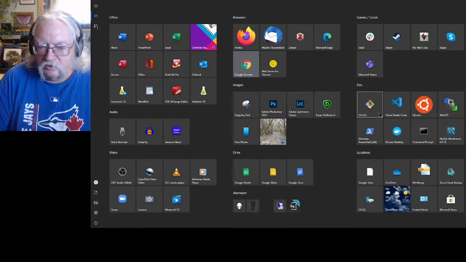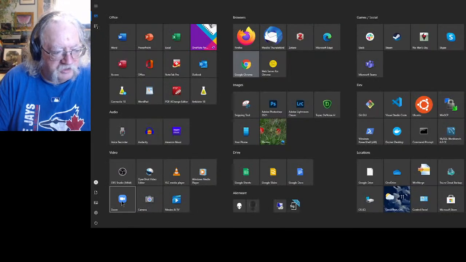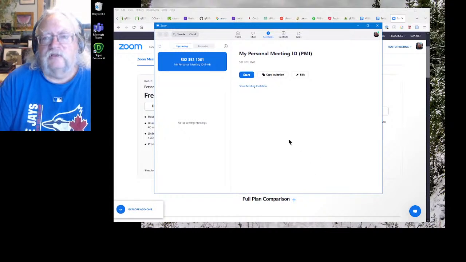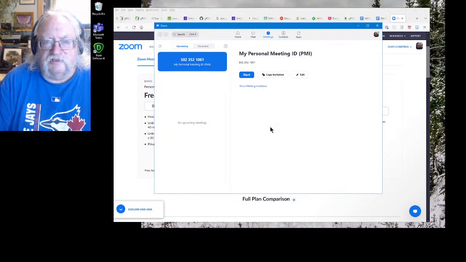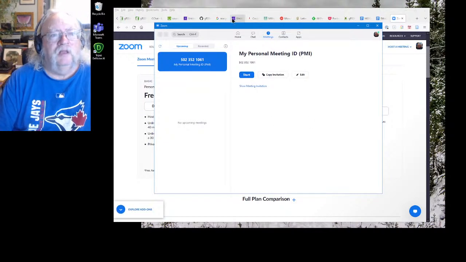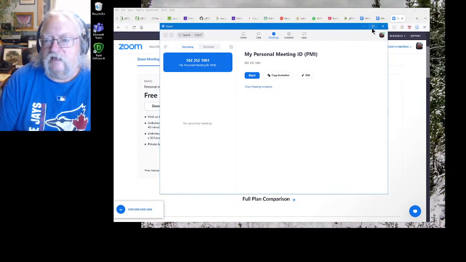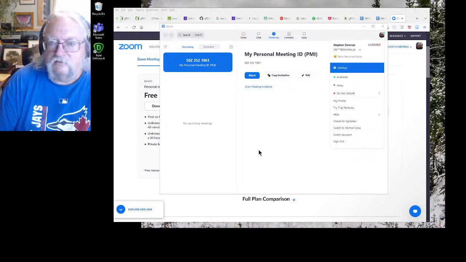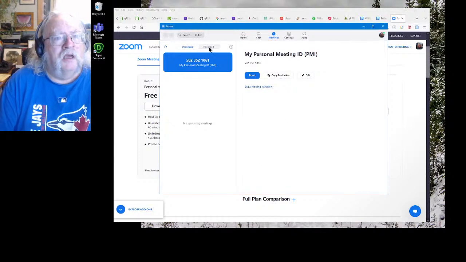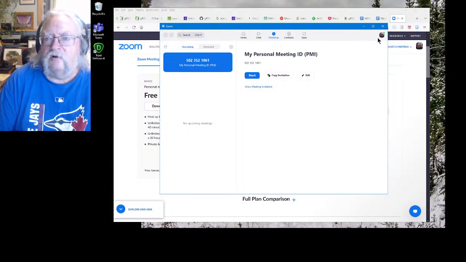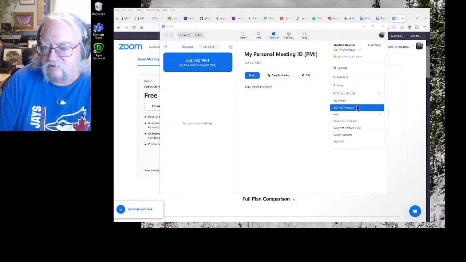So, let's look at Zoom. Now, Zoom you can download as an application. Here it is. And so for me, it's very simple to set up. I downloaded the application, I signed into it, and really that's all I had to do. So the main thing now is in setting the parameters. Now I don't know if I have access to that here.